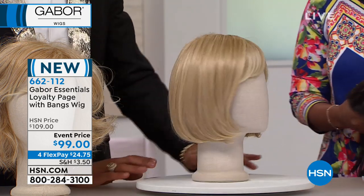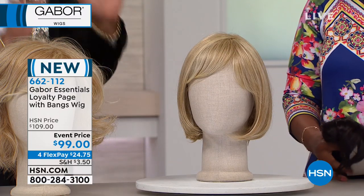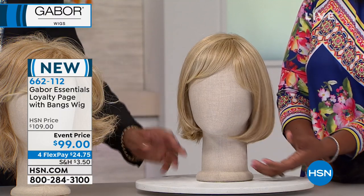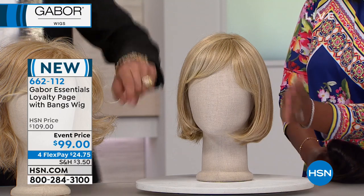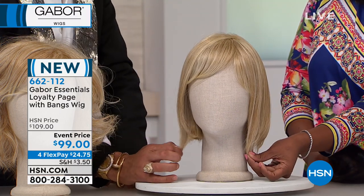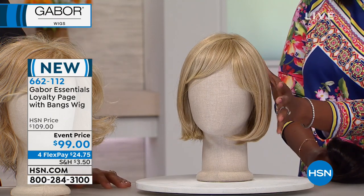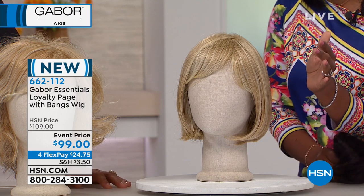You can add angles to it if you want. This is a classic Bob — gorgeous — and it will never frizz and never go flat. That beveled under will always stay unless you flat iron it. If you want it completely straight, you flat iron it and it stays that way until you curl it again. You style it and it's done — set it and forget it.